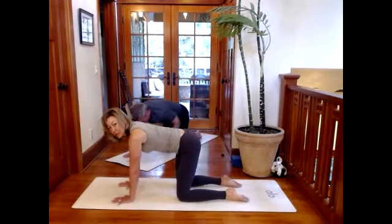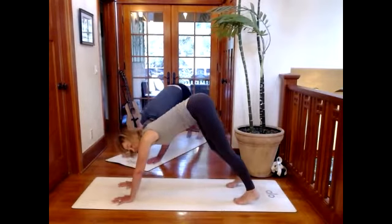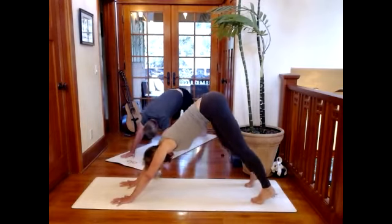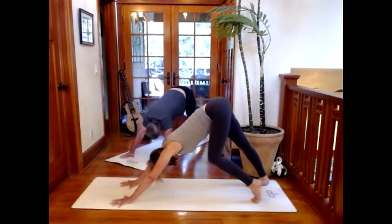Let's bump those hips side to side one more time. Then curl those toes under, lift those sits bones, and then walk those feet out into your downward dog. So we pedal out those feet, opening up the arches, connecting with that breath.